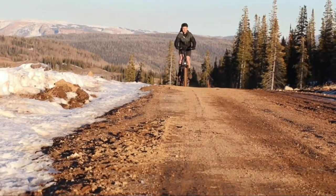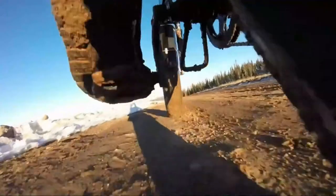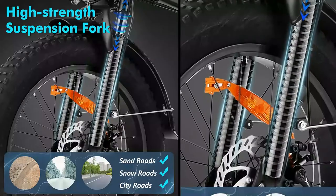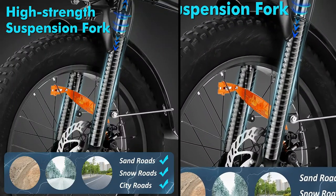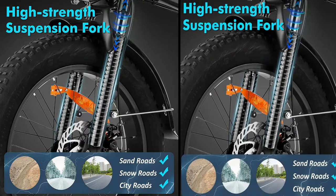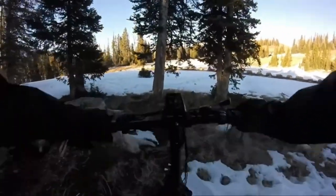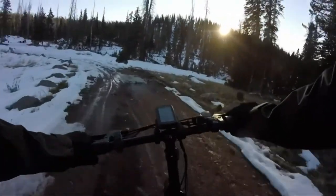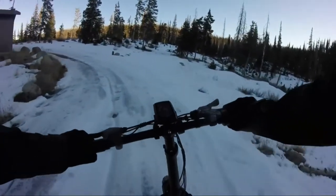Customize your ride performance with the Shimano 7-speed gear system — you can choose any speed to enjoy a high-speed ride or a relaxing cruise according to your needs. High-power front suspension fork and dual brakes protect your safety with excellent shock absorption performance. You can choose from three riding modes and five speed assist levels. The LCD display provides essential information such as speed, battery level, distance covered, and pedal assist level, always keeping you informed of your ride status.